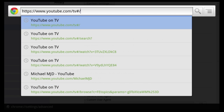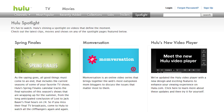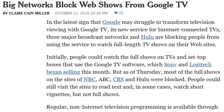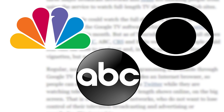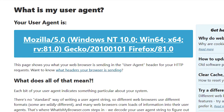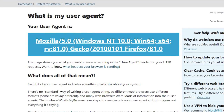The Chrome browser is actually one of the main ways you can watch video content — just go to any video streaming site and find something to watch. Except for Hulu, since they blocked Google TV devices for some reason. And Hulu wasn't the only company that blocked access. There were also NBC, CBS, and ABC — they all prevented Google TV-based devices from accessing video content on their websites. They did this by looking at the user agent that the web browser would report to the website and then blocking it accordingly.